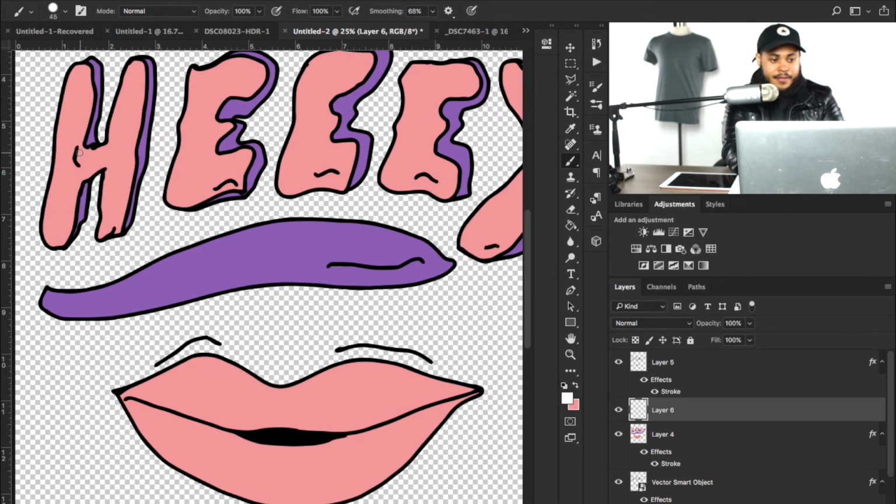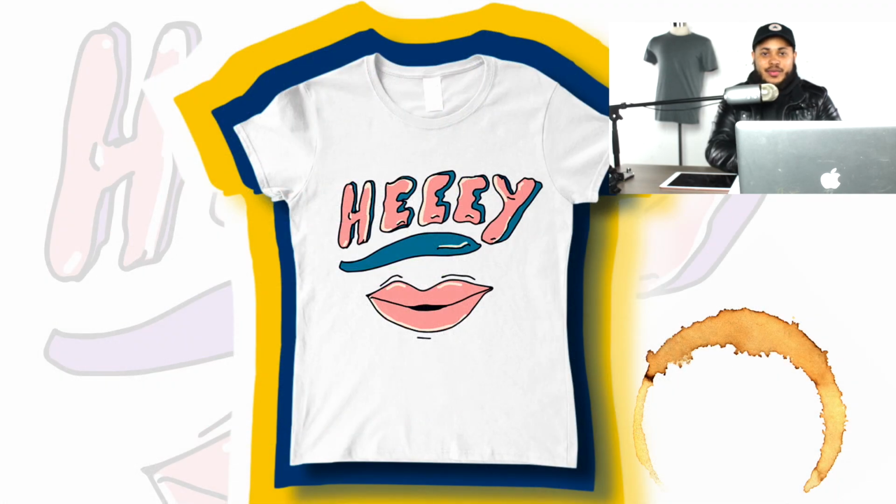So maybe right here, I want to highlight. And then over here, I want to create a highlight going around like this. Anywhere where I can dump in just a little bit of white to where it looks natural. We want to do that because this age group will appreciate that type of thing. And with that final tweak, you guys, this is it.